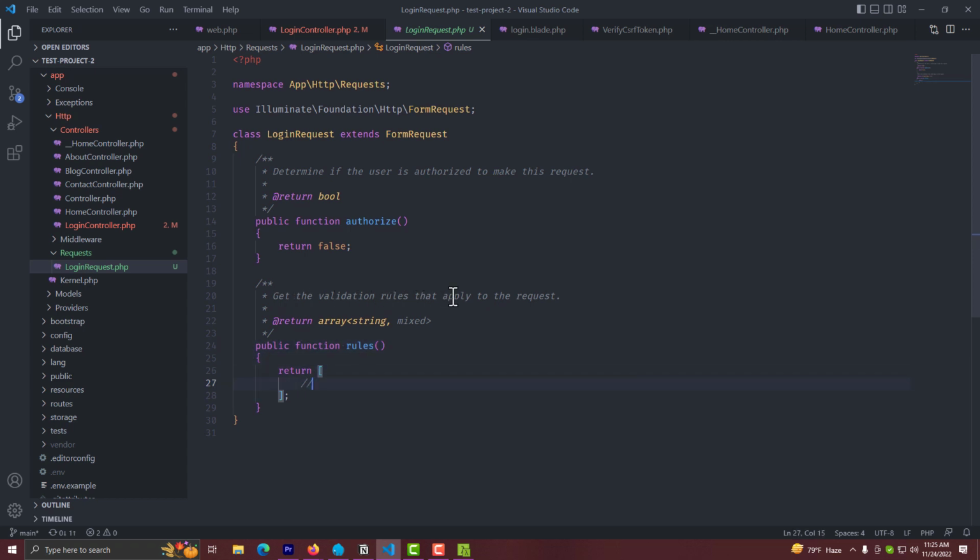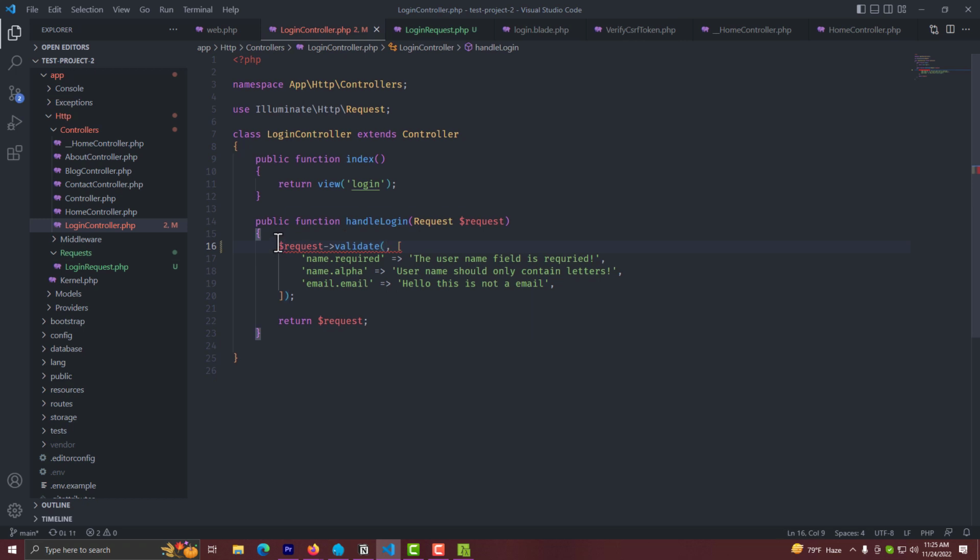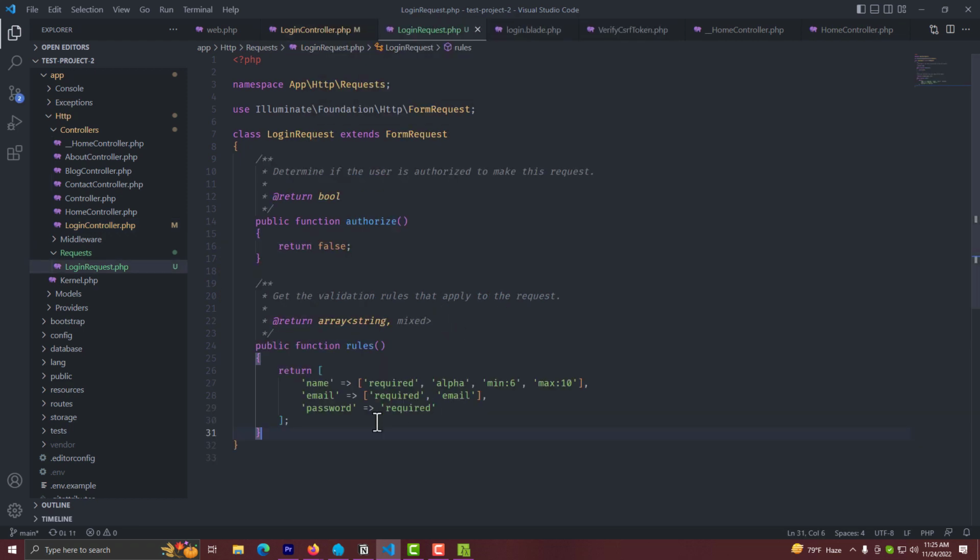Get the validation rules that apply to the request. So instead of this array, we'll replace it with our array. This is the validation rules that we have created. Let me comment it out for now. Okay, now our validation rules have been placed in the rules method, right?